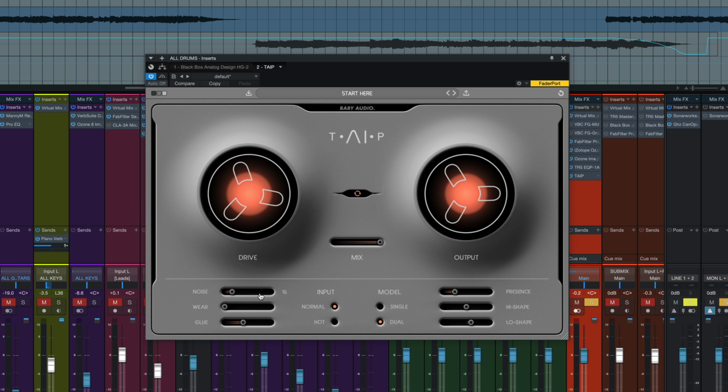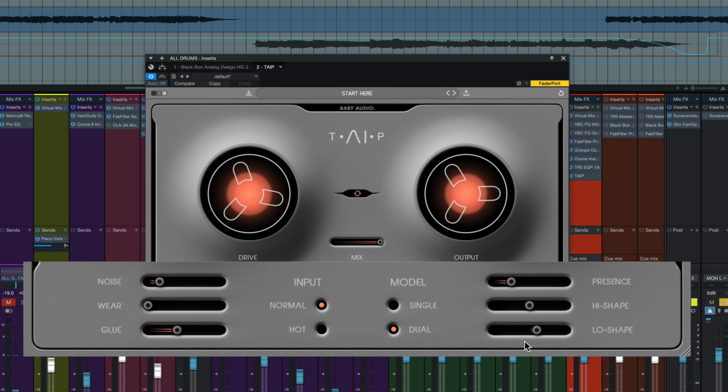I'm going to boost this noise as it plays and then go through each slider down here so you can hear what it does to this drum signal. You can hear how that glue really changes the characteristic of the cymbals.